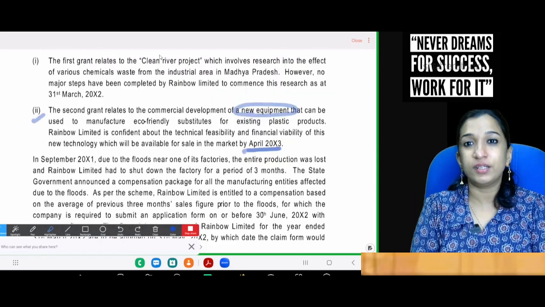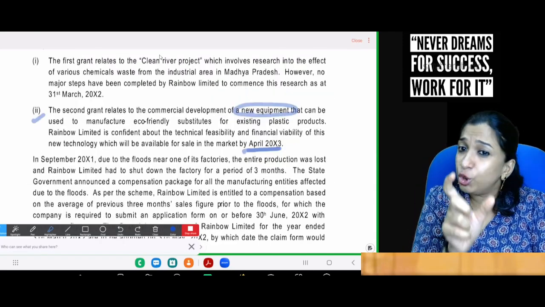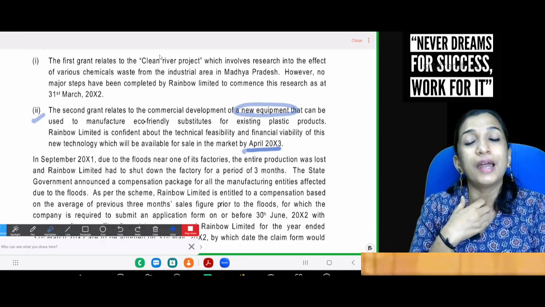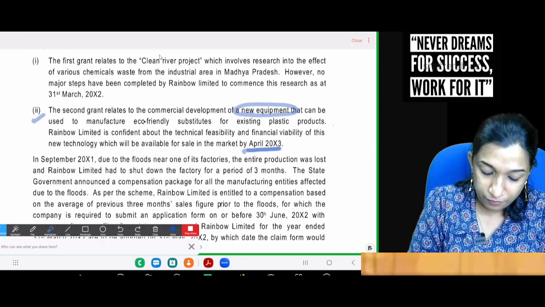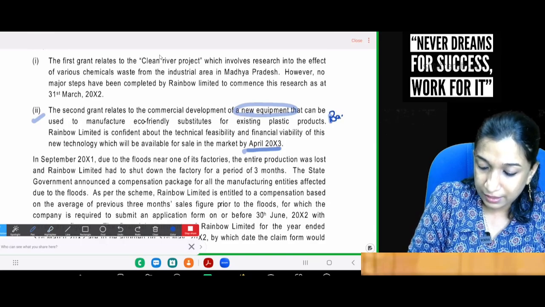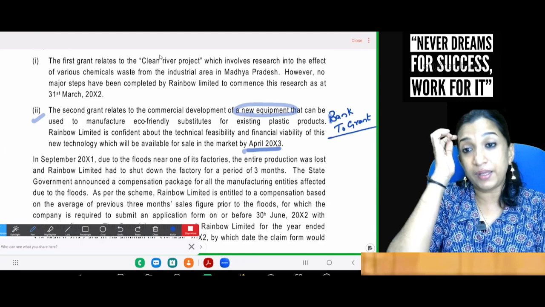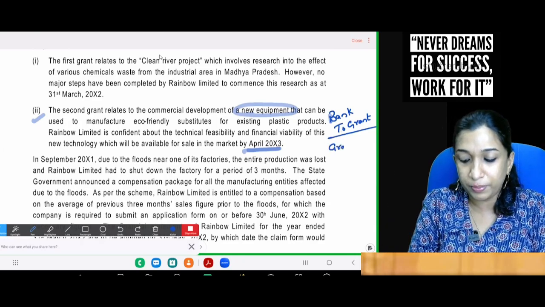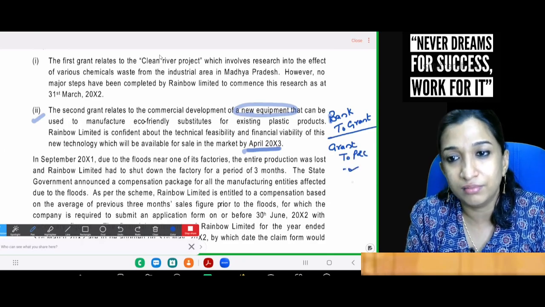It's an asset related grant, so you can create it as deferred income, bank to grant, but there is no depreciation. So wait, only in the pattern of depreciation will it be amortized. So in the first year, upon receipt, you will pass bank to grant. The asset will be ready after 1 year. Then after 1 year only you will pass grant to P&L, grant to P&L, grant to P&L.